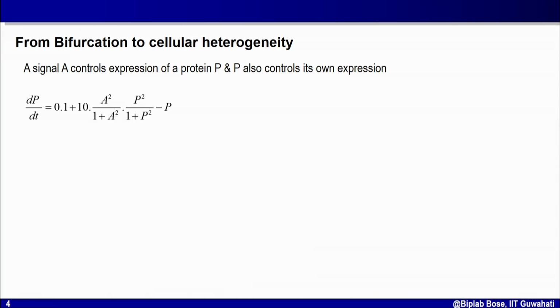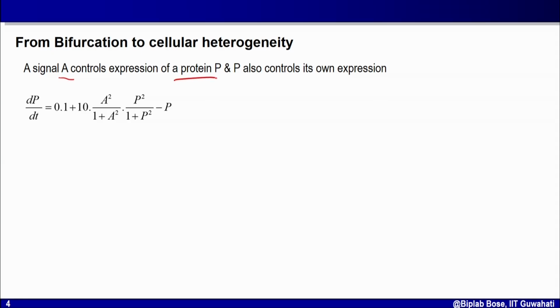Now let us try to use these concepts on a biological process. Let us imagine there is a protein P whose expression is controlled by an external signal A. It may be that you have introduced a plasmid inside a bacterium, which has a lac operon, and you can induce the expression of the gene under that lac operon by giving IPTG from outside. That can be your experimental system. That type of system happens naturally in normal cells also. So you have a signal A which controls expression of a protein P, and there is another issue here. P also controls its own expression. So it's just like a positive feedback.